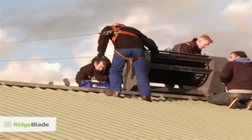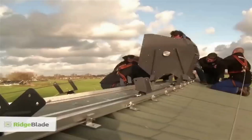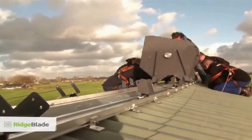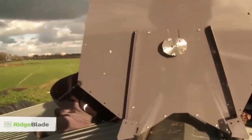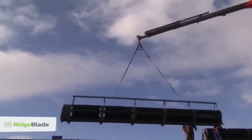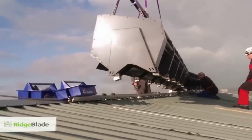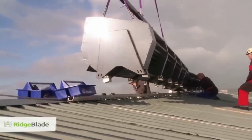I mean, the RidgeBlade is, like all Crossflow turbines, very quiet. And that's important in an urban environment where you don't want the whiz, whiz, whiz of a standard turbine. Another thing very much in favour of Crossflow wind turbines is they work very well in that height range of 0.5 metre to 10 metres off the ground, and very well in that wind speed range of 2 metres to 20 metres per second, and of course that makes them a very good fit for an urban environment and domestic use. I certainly would consider getting one if the price was right.